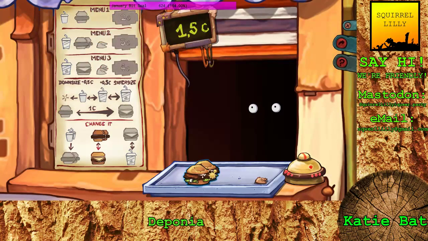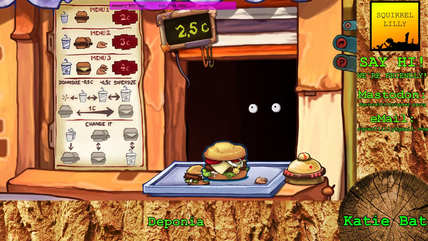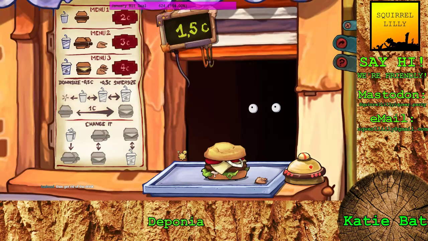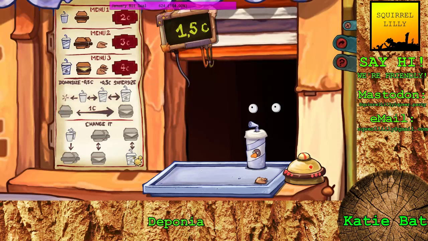Now if we turn small... No, that won't work. That'll up the price too much. Alright, if we can switch these out for... Okay, we can upsize... No? Large burger. That into large drink. Lower that. Medium. Small. And nothing.